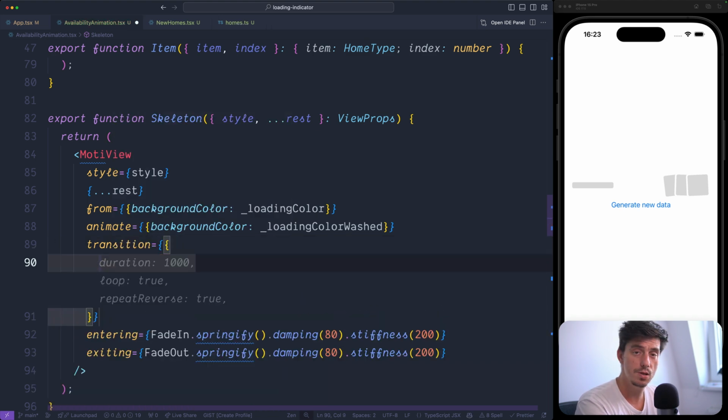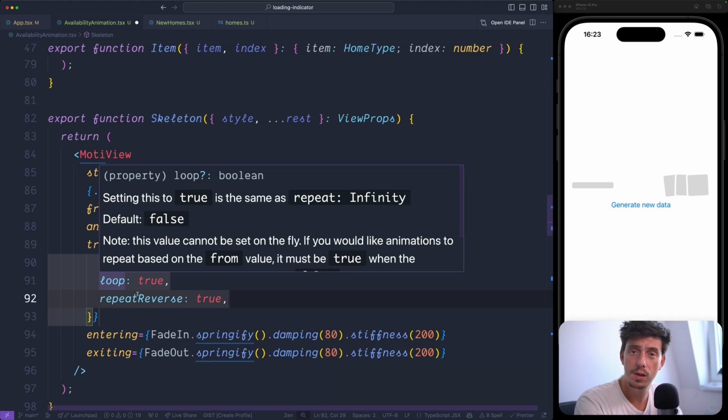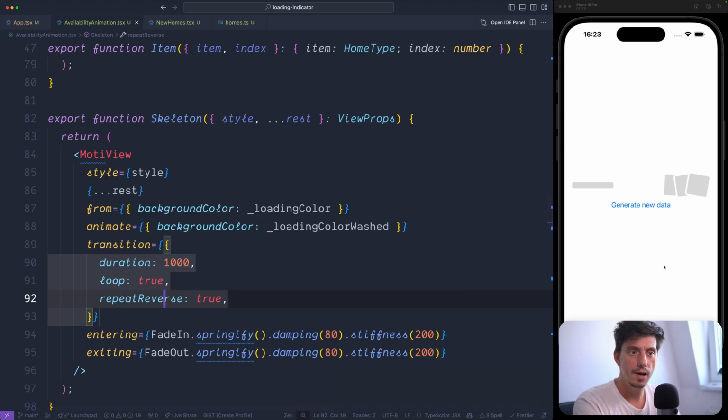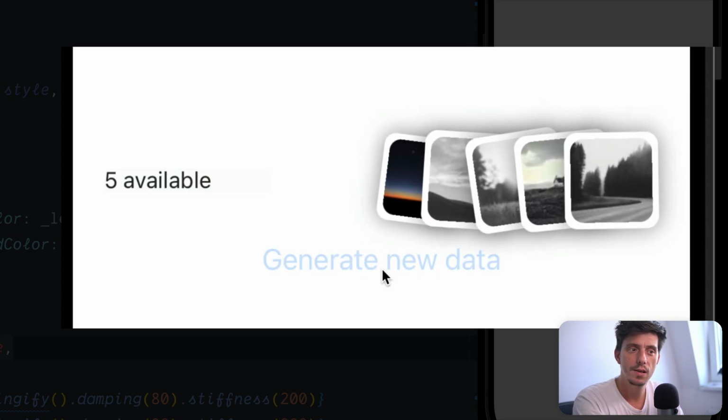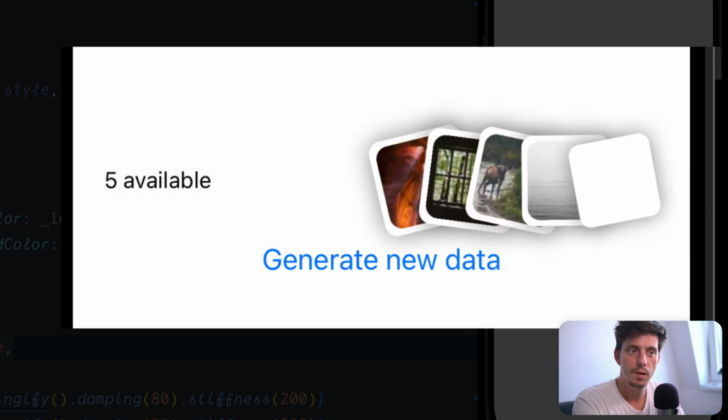The transition is going to take 1 second, is going to loop, and is going to repeat in reverse. Hit save, and now whenever I press reload, you'll see that this animation is going to create this really beautiful effect that's going to just be pulsing, right? So now whenever I'm pressing generate, new data is going to come, everything is going to work, but it's going to pulse. Just a tiny touch here.